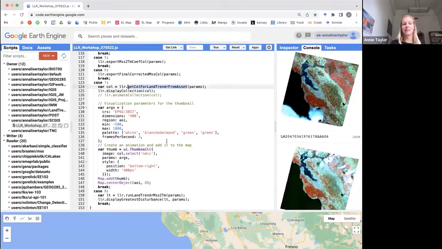You can see we're running a function called get collection for LandTrendr from asset. This function is essentially going to look in your asset folder for the WRS1 2TM images, and then link those annual median composites with, it's going to create on the fly a collection from 83 to the present and link it with your existing assets. So again, you're going to need those assets to run this function. So you're going to be pulling from my assets. That's great. And then there's a function we've written that just displays it, adds it to the map. I'll show you what that looks like.